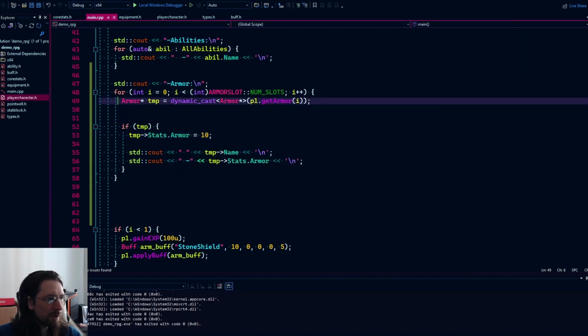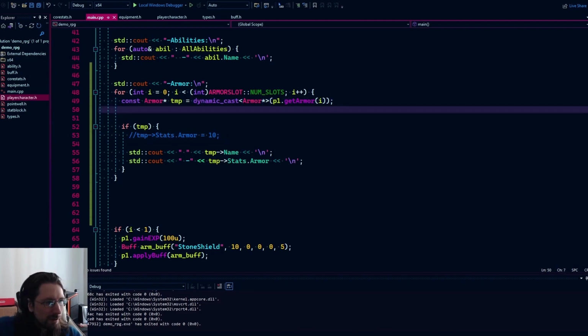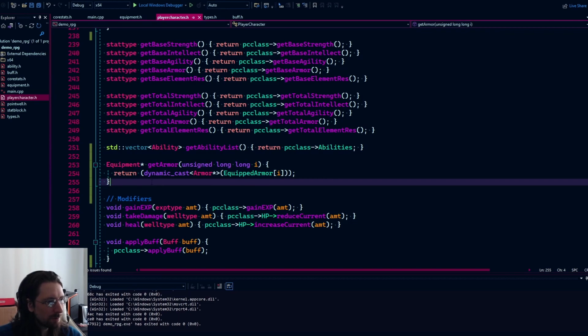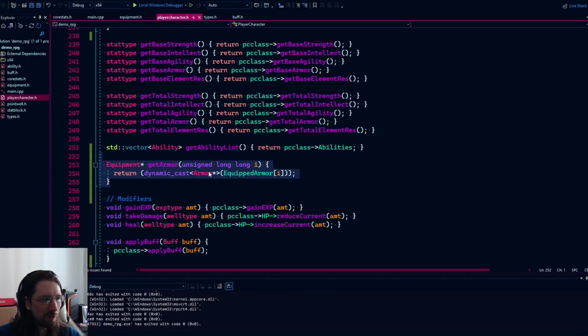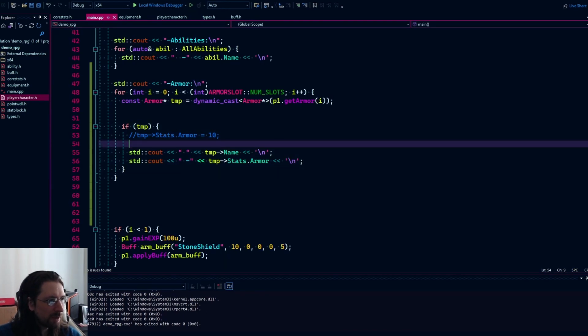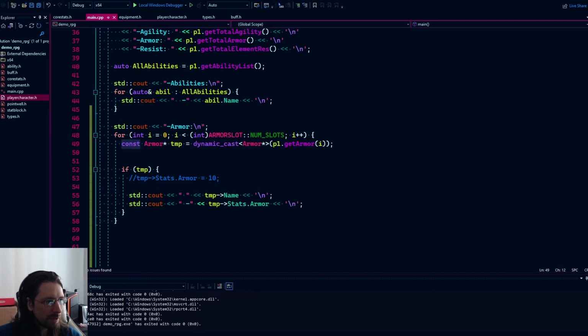So we're not supposed to modify it, so we should be just doing const here, and then this bugs out. Ideally, like I was saying, we want this to be const here, but it doesn't seem to like dynamic cast in that case. So maybe we could play around with it. If you know the quick answer to make this better, feel free to edit from line 253 here on GitHub. I always check for pull requests before recording a new episode. So you can change it if you want. But for now, we're going to stick with this, and we're just going to be really careful about how we get the pointer. We're going to make it const right away.